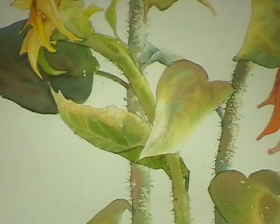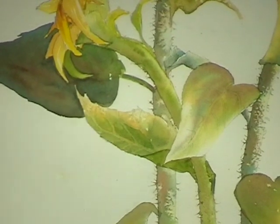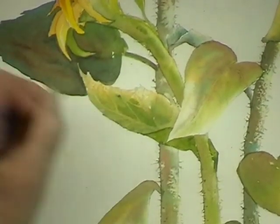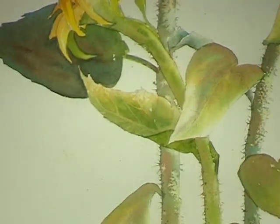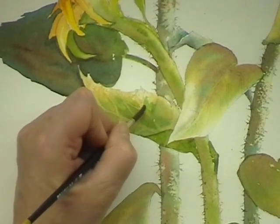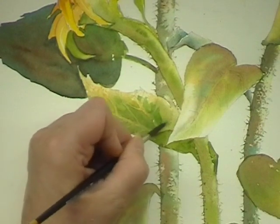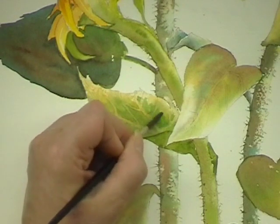Now I'm going to just wet my brush and lose this edge, because what I want is I want this to kind of fade into the light edge. So I'm going to put it a little bit darker there, then wet my brush and just let this edge melt out. So here too I'll come in and paint a few darker shapes here and there. You don't want to make these too perfect. That would be very boring.